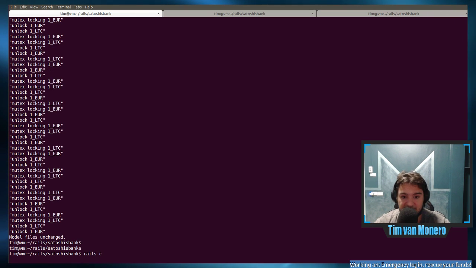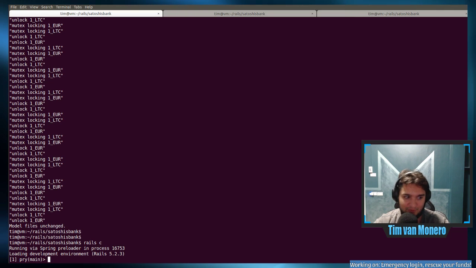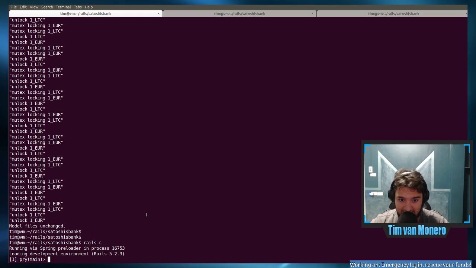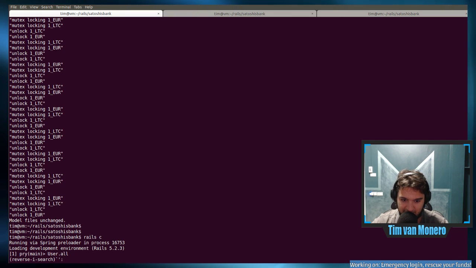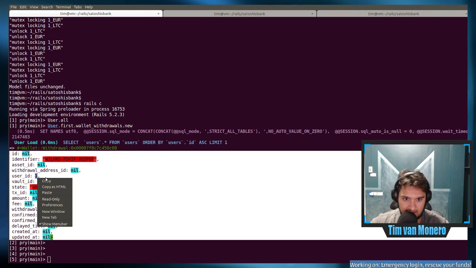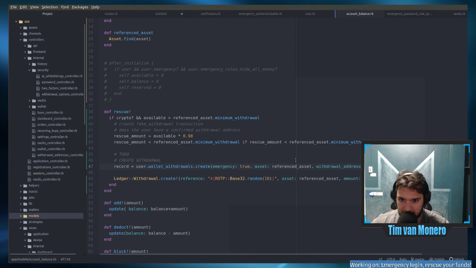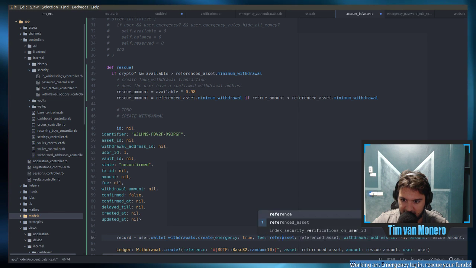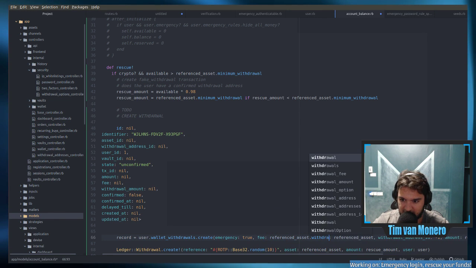Yeah, see. So good luck with PHP, it's easy to do, but with Ruby on Rails, I mean, hey, we spent 5 minutes to try to replicate an SQL injection. It's just not possible, man. It's impossible to do. The only way you can do it is if you really let this happen. So what else do we need? We need the asset ID, withdrawal, user ID, vault ID is false, state is confirmed, TX ID, amount, and the fee is referenced asset withdrawal fee.